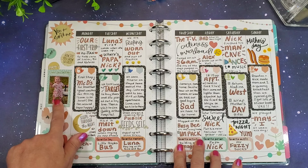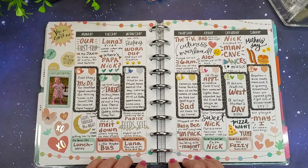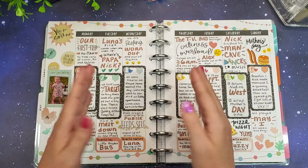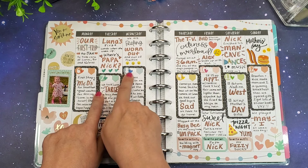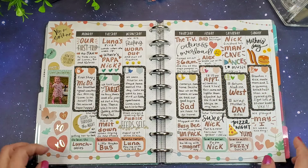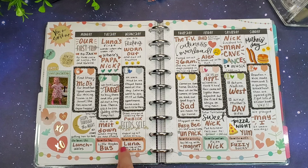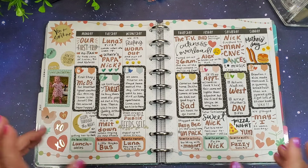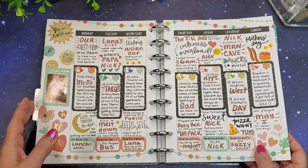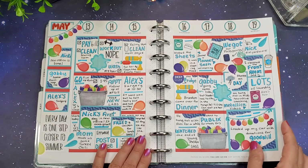So this week we went and spent time with our granddaughter Luna, and we had such a nice time. I used the baby girl sticker book from Happy Planner. It said 6 months, 7 months, 8 months, but it coordinated with the dates, so I just covered it with a little heart and used those as the dates, 6, 8, 9, 10. There was something written here, I can't remember what it was, so I just covered it with those little flags. And there were these little boxes that said she loves this, favorite toy, favorite moment, so I used them to write down our memories from when we stayed with her for a few days. It was fun, but we were worn out and out of practice of being with little kids, but it was nice.